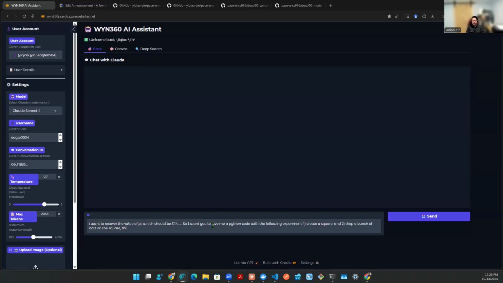You can think of it as a scatter plot, just using a NumPy random number generator. So you drop a bunch of dots on a unit square. Then what do you do? You want to compare, if I draw a quarter of a circle, how many dots fall in the circle and how many do not. That's the comparison we want to create, because the pi value is defined using a circle.